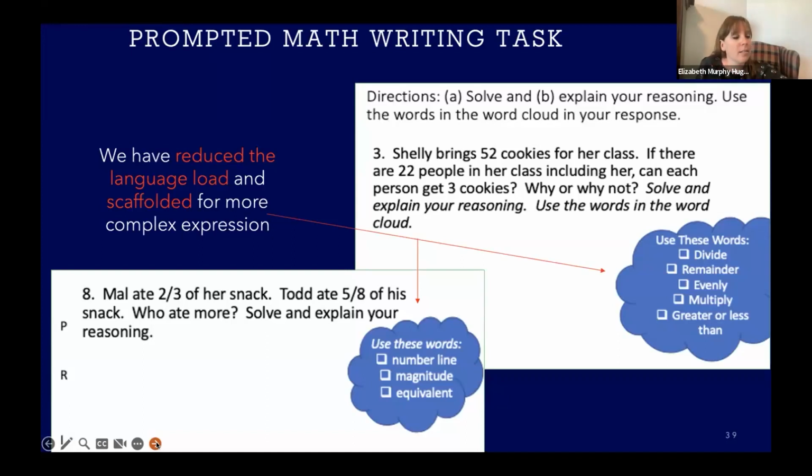You can have students write down their own 3 words on a Post-it note, or, and this is my favorite little hack, you can take those labels, the ones that you can print off in the printer, and it can have those terms on there. So in your own curriculum, in your own student workbook, if they have a solve and explain, you take that little label sticker that you already have those 3 terms on, and you just stick the sticker on the book. Okay, and you've scaffolded the response, and it ties right into what your district already uses. Okay, we're reducing the language load for scaffolding.